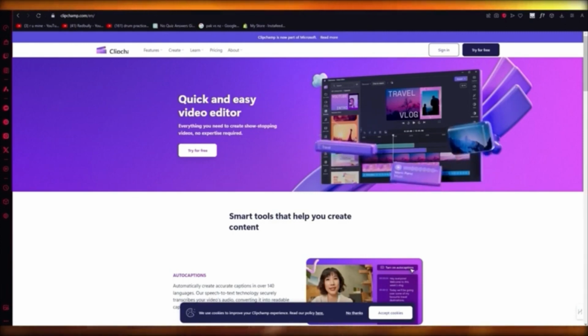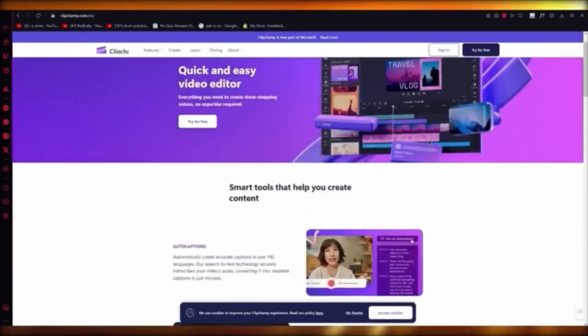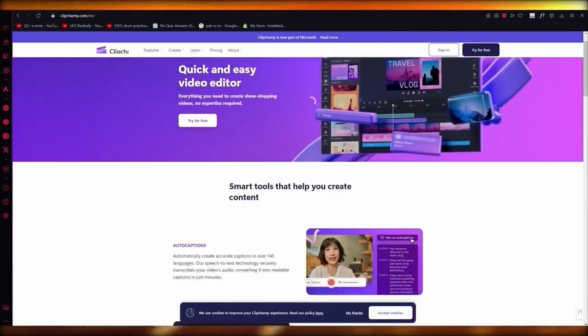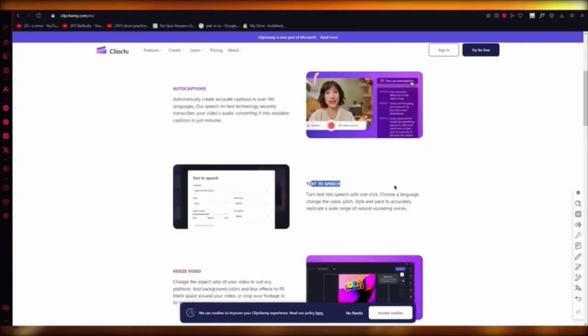So to start things off, first of all, you're going to install Clipchamp. You can install it from their main website, or you can install it from your Microsoft store. Now from there, first of all, you have text-to-speech, okay? Text-to-speech is one of the best features, in my opinion. You give it any type of text, and you can turn it into speech. You can write anything like, hi, my name is John, and it's going to turn into speech.